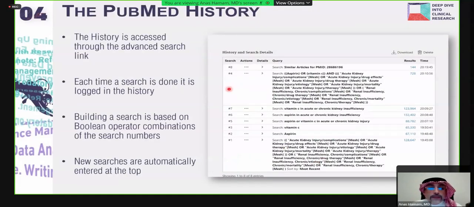Now, obviously, every single time you do a search in PubMed, if you go to the advanced section, you're going to find all your searches, so you can combine them in whatever combination you want. If I don't want anything to do with, let's say, pediatrics, I just want to have it in the adults, or I just want to have it in women. So I will put NOT women with it, or I will go to the age group and change the age group. So you can focus your search or explode your search as you see fit.